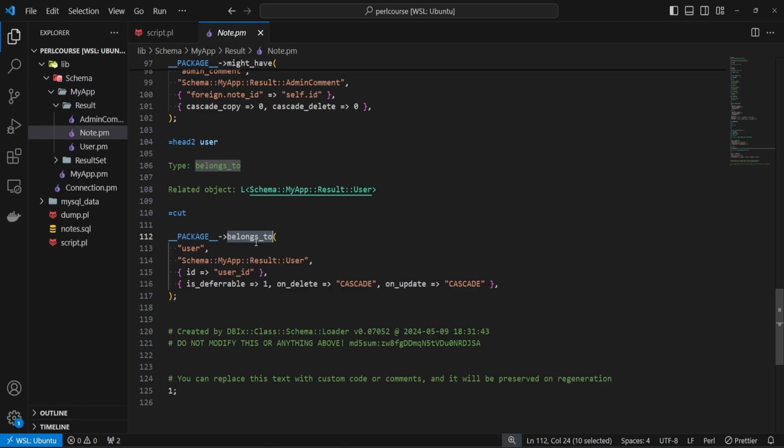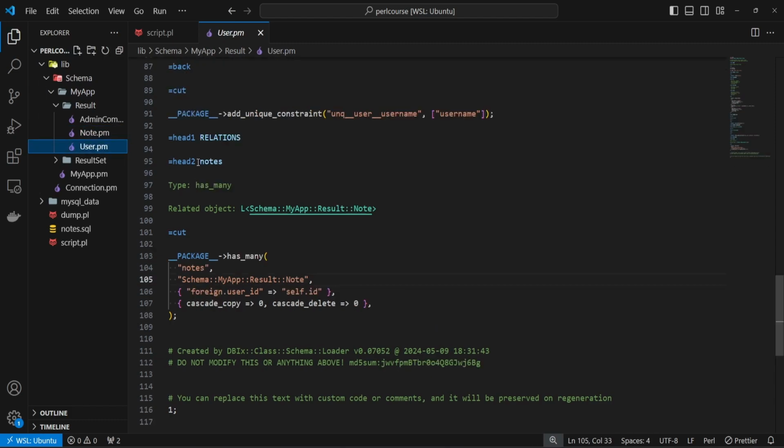The next relationship is has many, and has many creates a one-to-many relationship where the foreign class refers to the class primary key. This relationship refers to 0 or more records in the foreign table. As you might guess, in our case, this would be our user table, where if you look at the existing relationship, we have one that is called has many and it points to notes. As the definition says, it creates one-to-many relationships. And we have one user entry that has one-to-many note items in a note table.